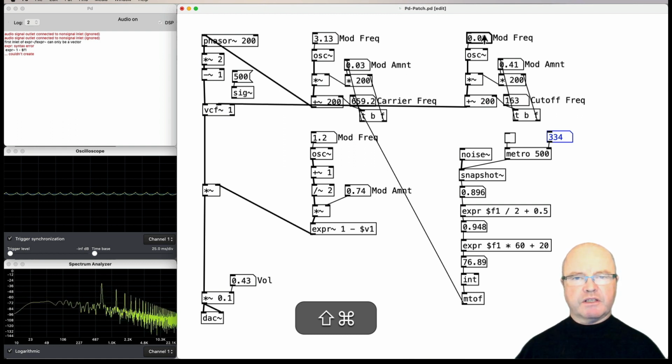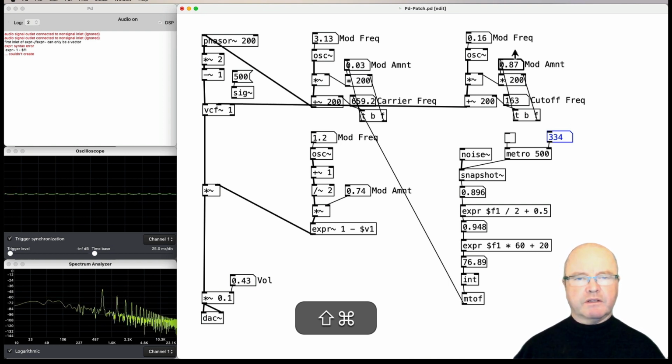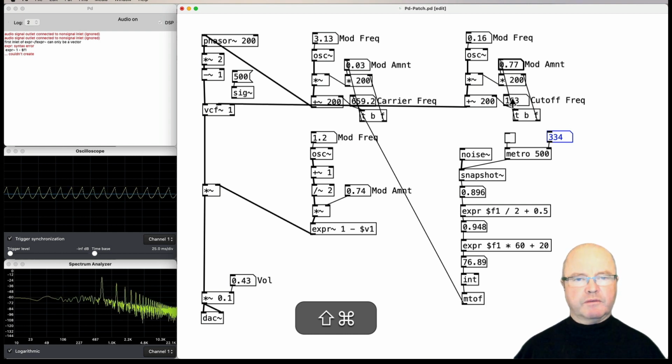How fast should that be? Pretty slow, I reckon. We'll move that cutoff frequency up so we can hear that more interestingly.